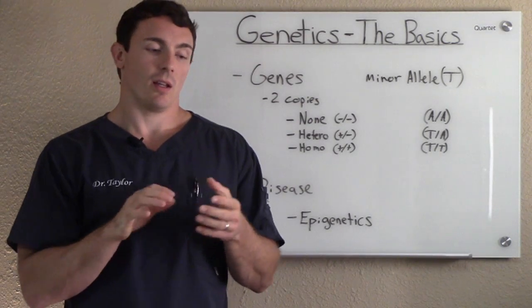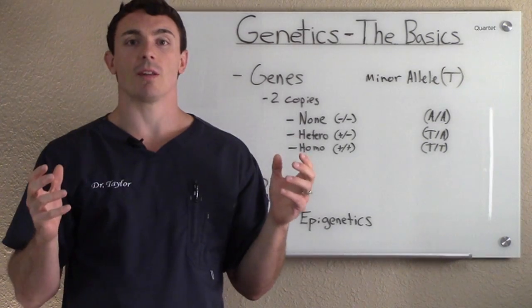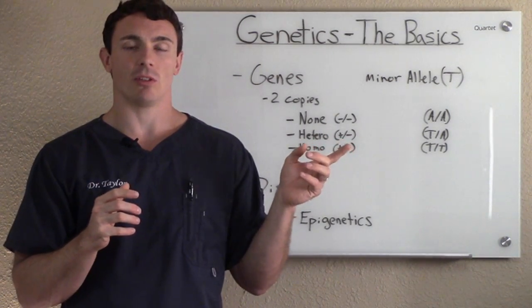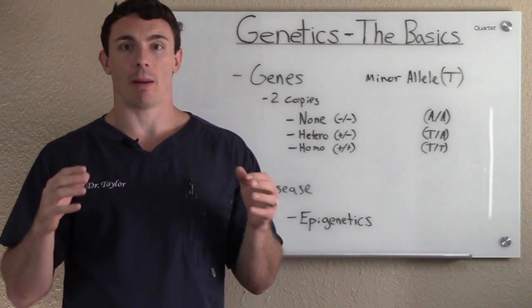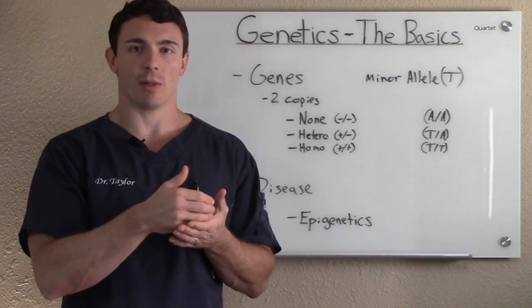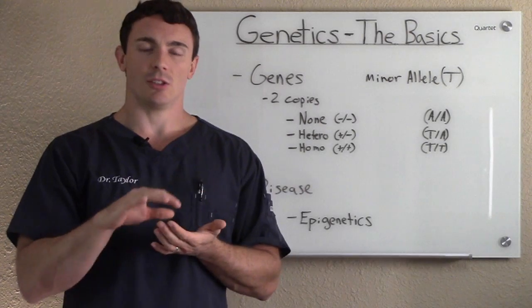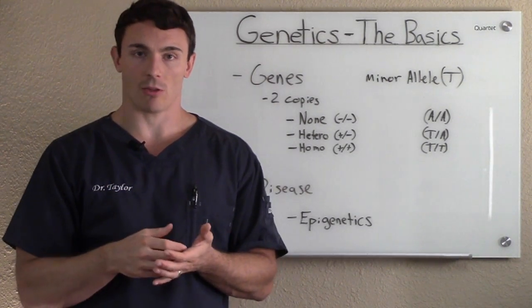Now let's say we break down that population into, maybe asthmatics, people with Parkinson's, neuropathy, fibromyalgia, whatever specific issue you want to look at. So let's say people with fibromyalgia. We're going to look at the population of people with fibromyalgia, and in that population, this T minor allele actually occurs 25% or more. So a lot more than the general population. So then we can correlate and say there's something that goes on with this gene, especially with the T designation, the minor allele, that plays into or contributes to having the issue of fibromyalgia.